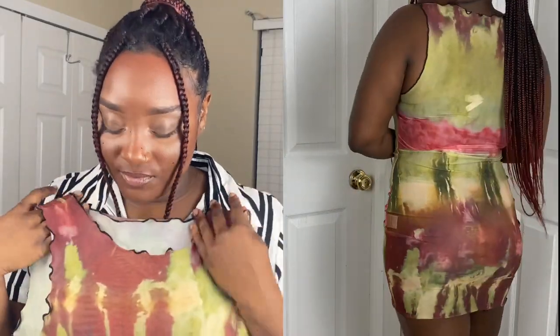This dress I really got on a whim. I still don't know to this day if this is a cover-up or an actual dress, because it's a little see-through and thin — it gives me cover-up vibes for bathing suits. But it has this lettuce trimming around the bottom and top area. The colors are gorgeous, definitely giving that summer color vibe. It makes my butt look nice — I think it'll make anyone's butt look nice. I would definitely wear this out. I just have to be mindful of where I wear it.